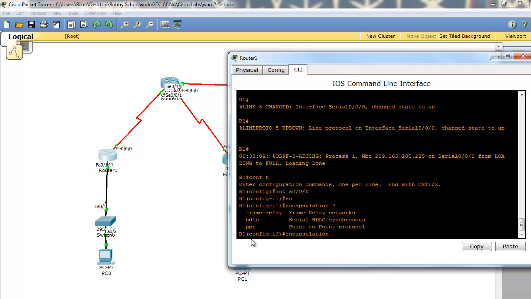HDLC is Cisco proprietary. Well, I shouldn't say it's proprietary. It's the default, which means as soon as you turn it on, that's what it's going to come up as. PPP is what you can change it to if you have a point-to-point connection. If you had a single interface and this interface was going to run to several other individual interfaces, you'd have to run point-to-multipoint, and point-to-point's not going to do that. So point-to-multipoint is perfect for this, but if you're going to do frame relay, which I'm sure they're going to pull up sooner or later in one of these.